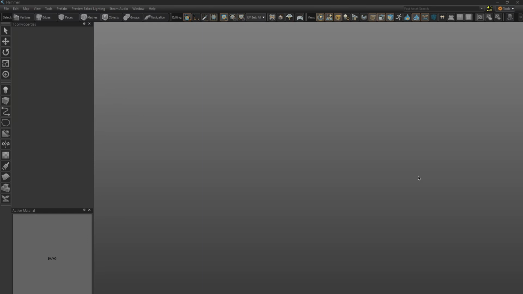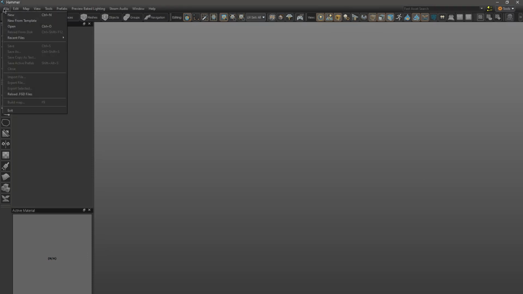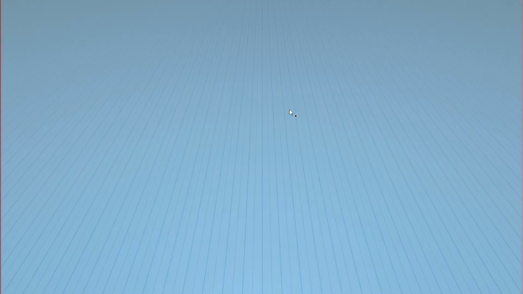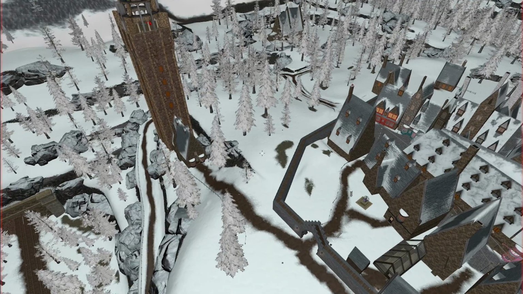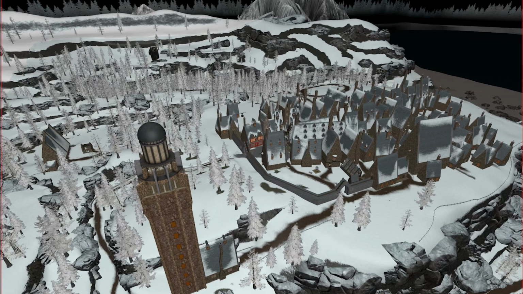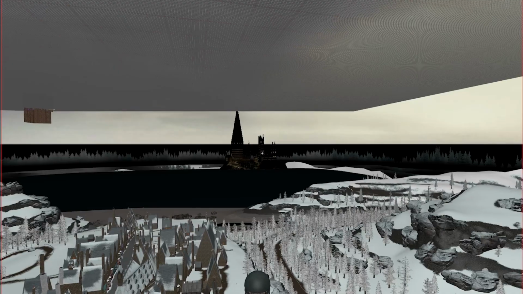what exactly happens when you import a real proper, working, finalized Source engine level into Source 2. So I've gone and I've imported one of my greatest maps into Source 2. This is a map that is perfect in Gmod. Everything is tuned so everything works perfectly. But in Source 2, check it out. It looks pretty good, right? Everything does look pretty cool. You know, even the skybox is there.